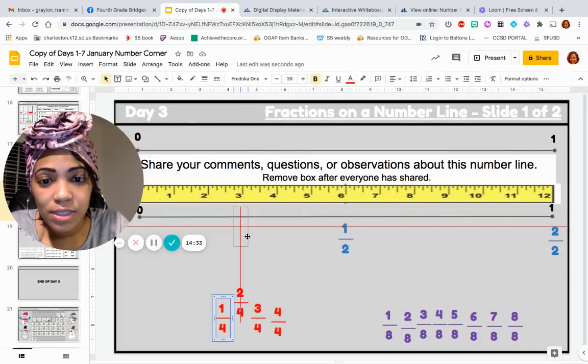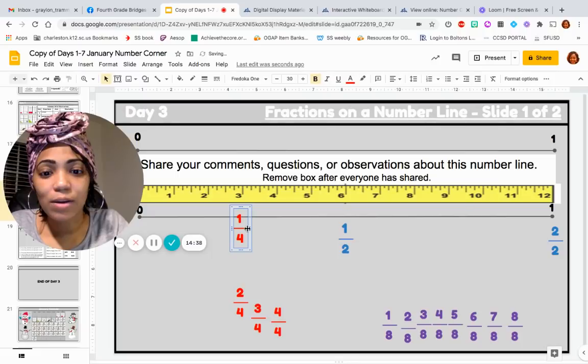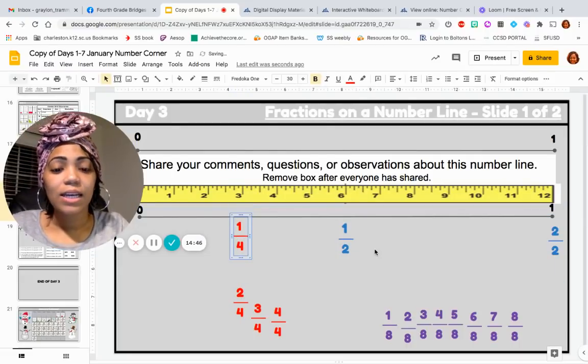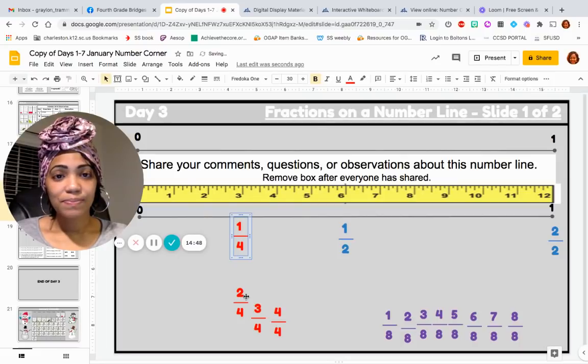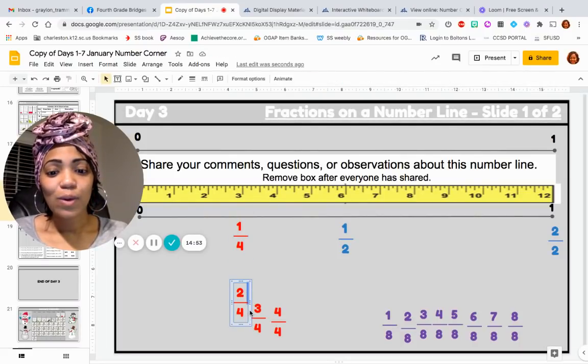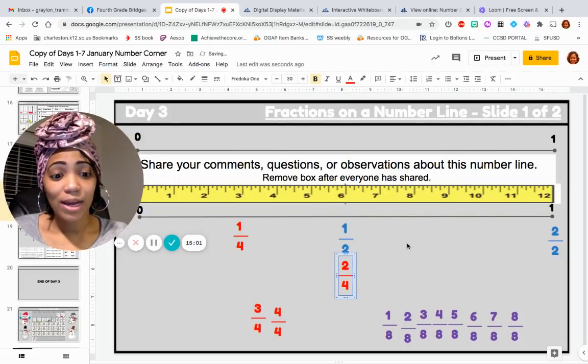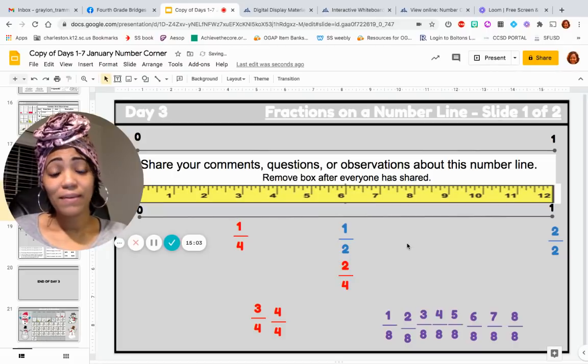And I'm going to move it to 3 inches. And you can see my red line here is really trying to help me stay true to where it's supposed to be. Okay, so that's 3 inches, right? Where would I put 2/4? Right, 2/4 is equivalent to 1/2. So I could put 2/4 right underneath the half, right here. Line it up as perfectly as I can.